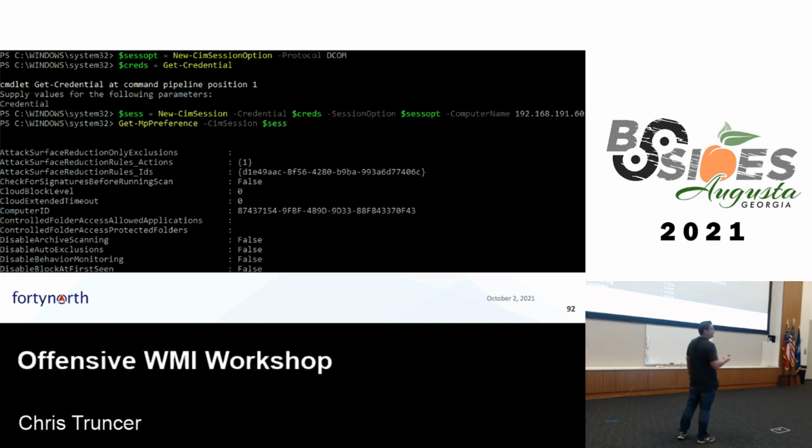So if you all want to give this a shot, you don't have to do this top part because you're going to be targeting your local VM, but make sure you're running under the context of an admin process, and go ahead and try calling Get-MpPreference. Again, you don't need to do the rest of this because you're just going against your local system. And you should hopefully start to see something like this being returned. So I'll give everyone a minute.